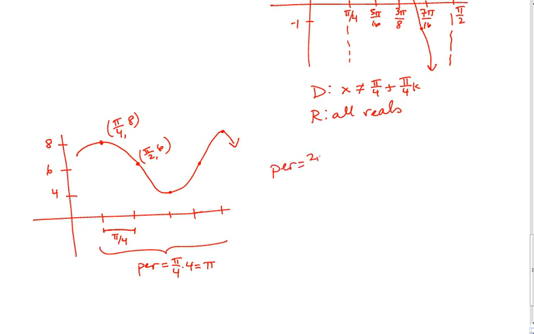And if the period is 2 pi over b, then pi is going to be 2 pi over b, so b would end up being 2. And then you can come up with an a—the amplitude is 2 because the height of the graph is 4, so half of the height is 2. And then d is the middle point, which would be 6.